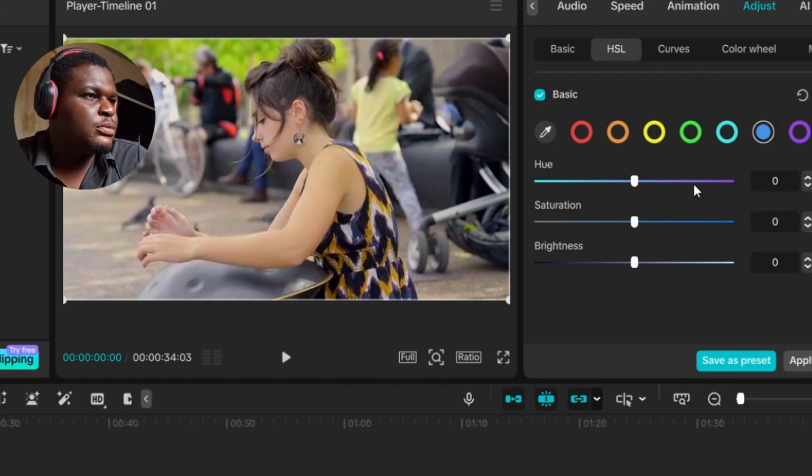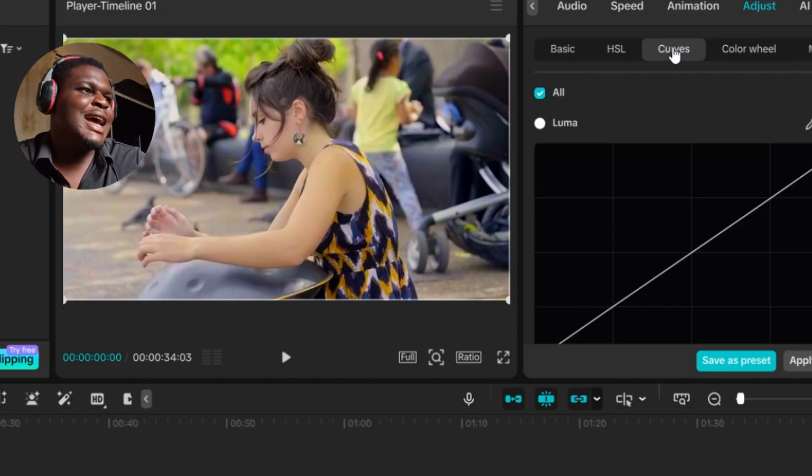Then let's go to blue. I think there's blue in these jeans here. Then increase the blue. See, if I increase the blue, it also comes up. This one looks like blue, I don't know the color of that. So increase it. And also you increase the yellow, but I don't want the yellow to be much. Just a little bit.